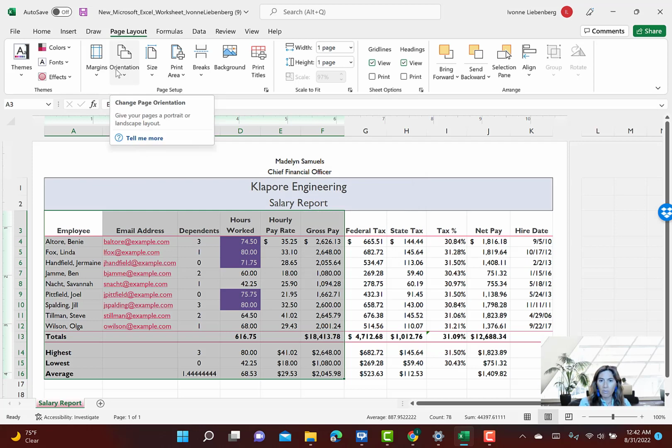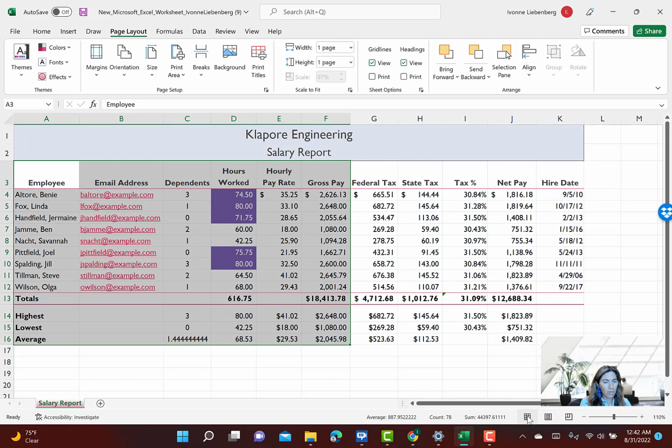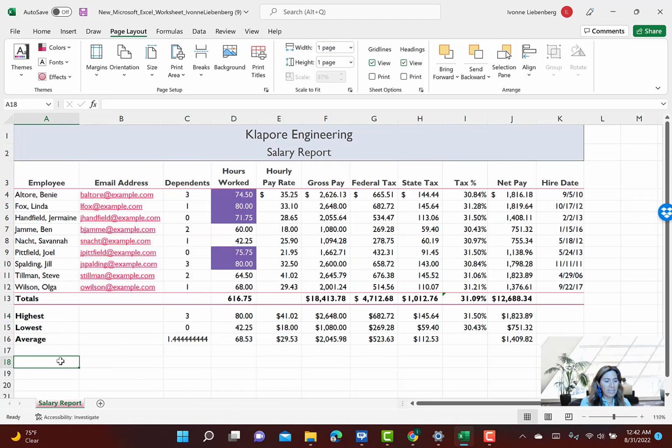All right, so then we should be able to get our paper. We're going to click the Normal button on the status bar. So at the bottom, that's our status bar. We were in the Page Layout view in the middle. Let's go ahead and click on the first one that takes us to the Normal view. All right, so there we are back on the Normal view. We're going to click anywhere on the worksheet to deselect the range that we had previously selected.